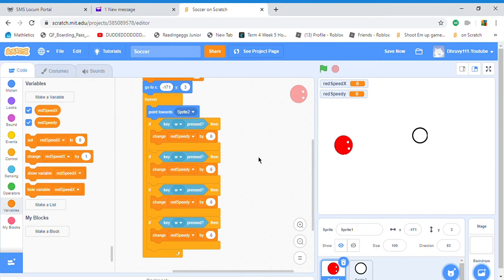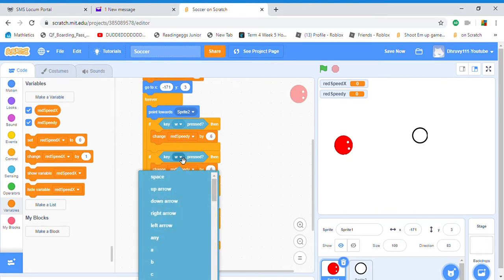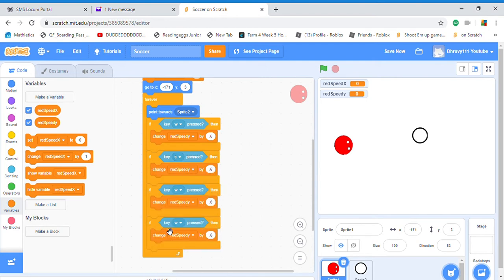Now we have these. All we need to do is this one, WS, and we're going to change this right here to minus 0.6.